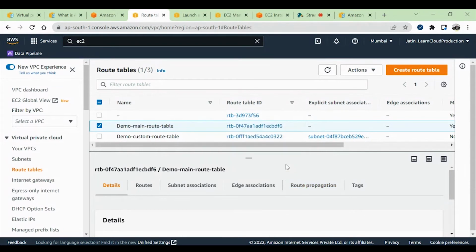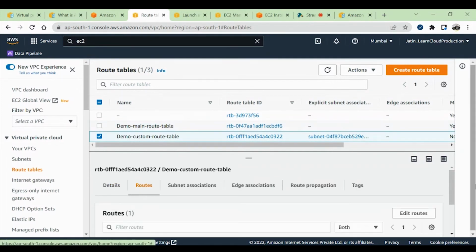So what I have done this time is attach a custom route table to my public subnet, or to one of the subnets. Is that enough? I don't think so. Because if you see these two route tables, there is the same entry in both. Then what is making one route table different from another? That is an entry for the internet gateway. Let's do that. This is the one which we have created, a custom one.